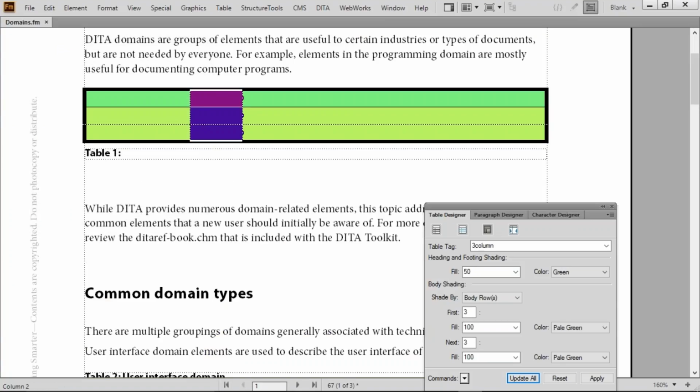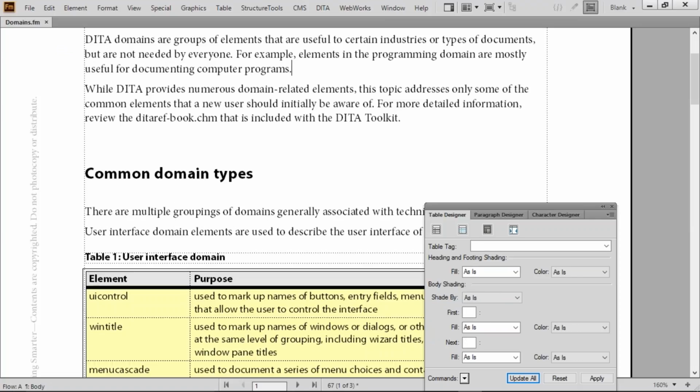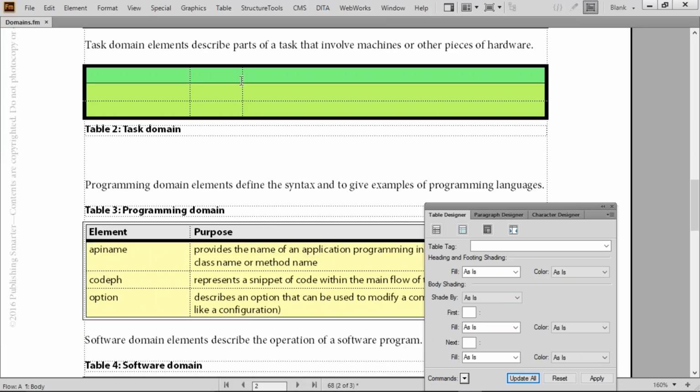And notice the width of this. It's exactly what I had previously defined. If I hover over this and I click, you can see the width is 0.625. I'm just going to delete that. I look at my table and I say, you know what? I want this to actually be larger.